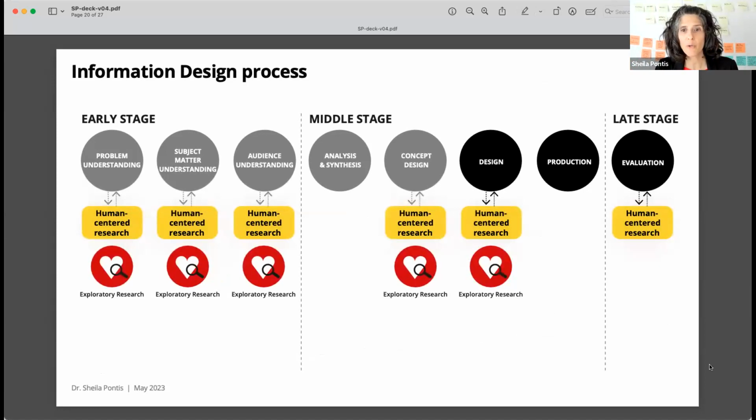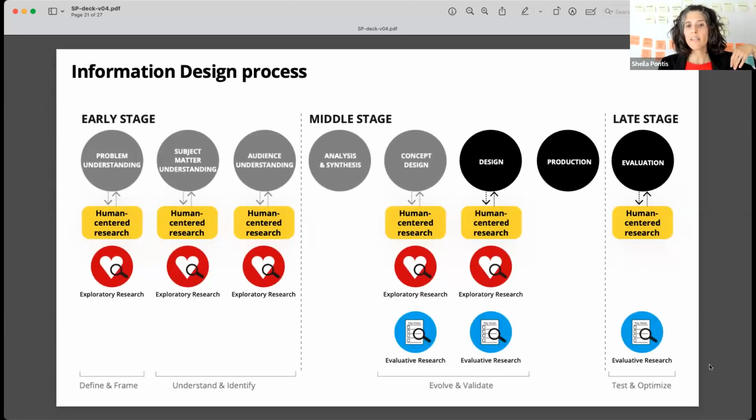So if we go back to our process, we should start with exploratory research. We should start with something much broader, and then we can start plugging in evaluative research towards the end. But the tendency is to start at the end and forget the beginning. So sometimes we do research at the end, and because we haven't done the beginning, we need to go back many steps because things don't work. It's about changing the mindset and understanding what I want to learn first, and then what type of research I need to do. That changes the goal, changes the approach, and changes whatever you are trying to find out.